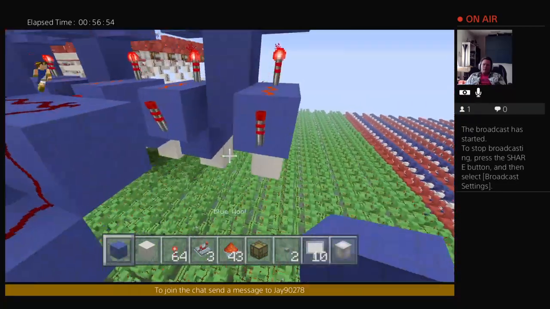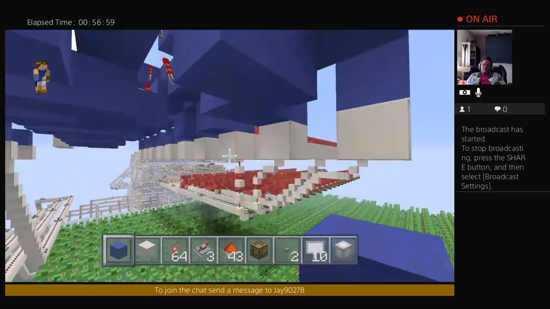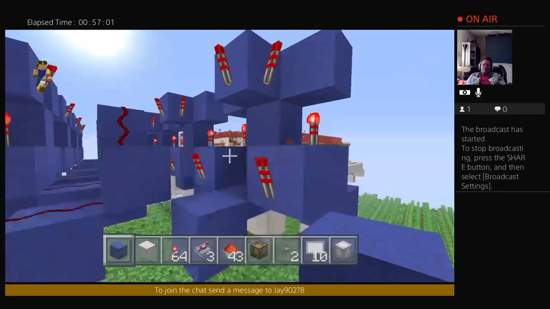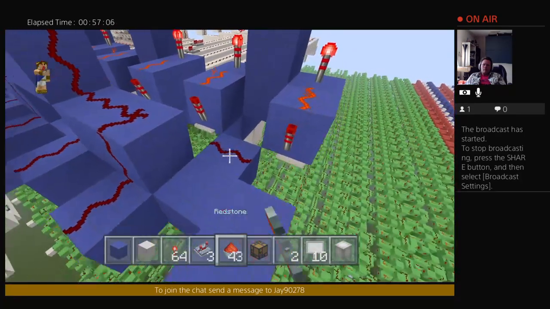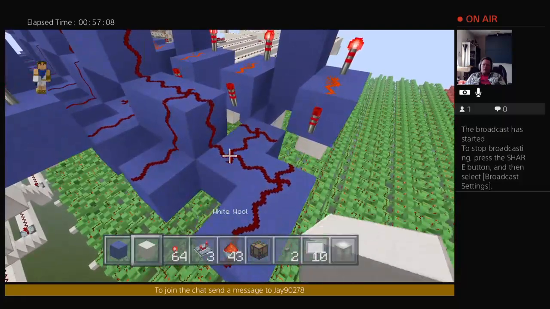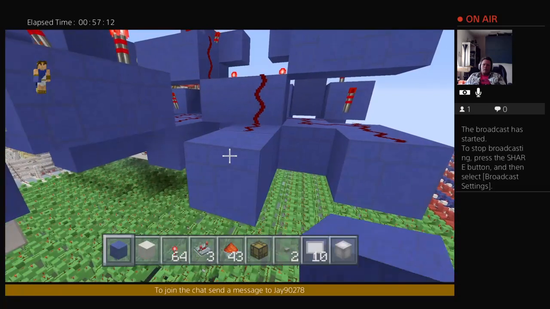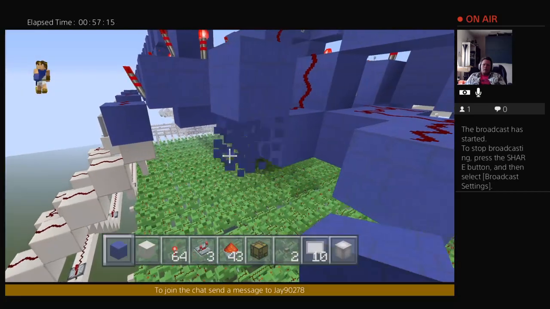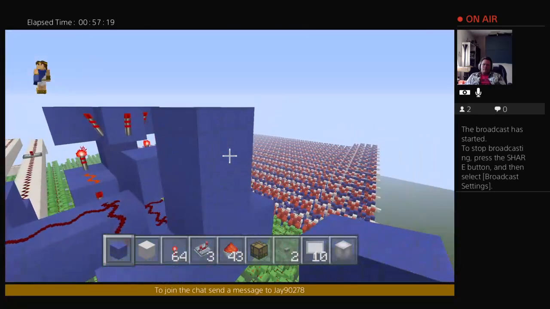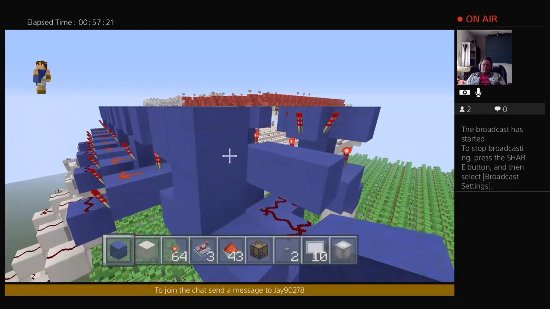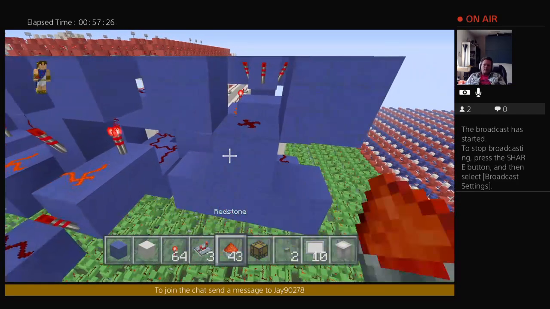There's half of an adder. The front half of an adder.